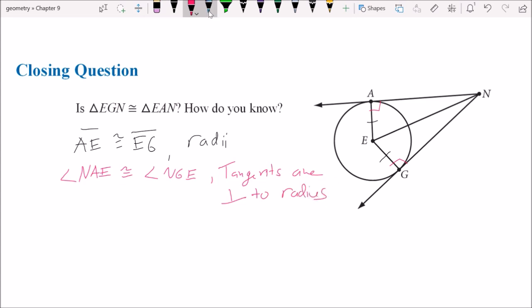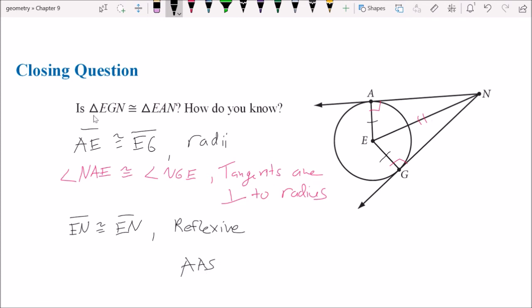Previously, I had also said that this segment was congruent to itself. So we're going to say segment EN is congruent to segment EN. I know that seems weird, but it's in both triangles. And the reason why is because of the reflexive property. And so that's actually enough information. That's angle, angle, side, which is exactly earlier what we said it would be. So we're kind of actually just proving a theorem in its entirety here.